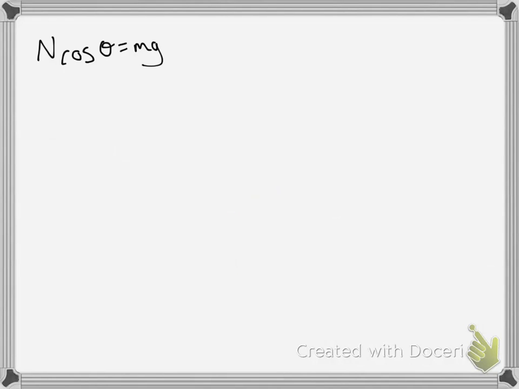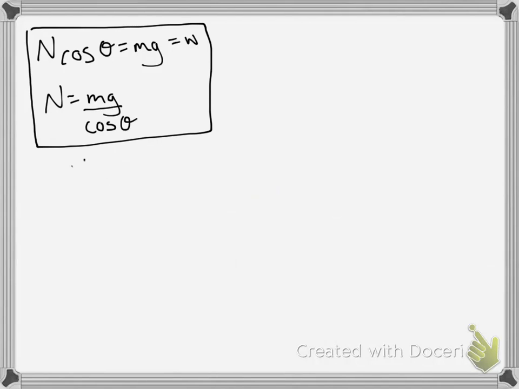So, now let's look at the equations relating to this. In the vertical direction, you will have the normal force times cosine of theta. Sorry for these little erasings. So, the normal force times the cosine of theta will be equal to the weight. And with that formula, you can derive a fairly simple formula, which is the normal force is equal to the weight divided by the cosine of theta.